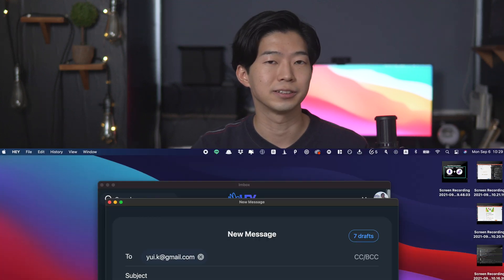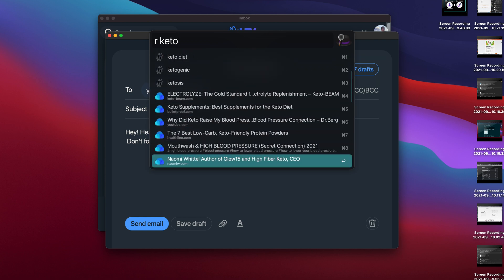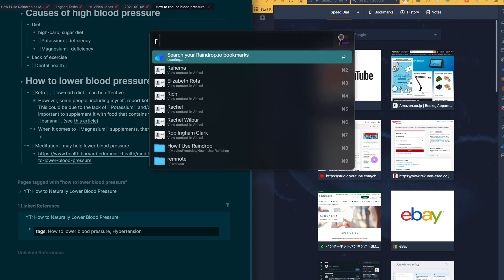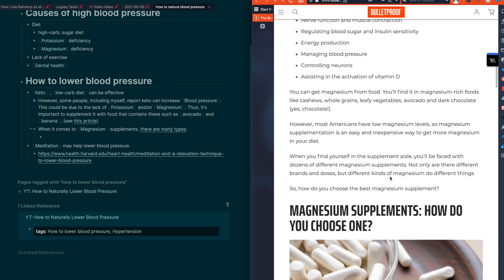There are many reasons I like about Raindrop, but the biggest reason is its integration with Alfred. By using Alfred, you can quickly search for the things you saved in Raindrop. For example, sometimes you want to share a link to someone quickly — in that case, you can use Alfred and type what you're looking for, then just copy the URL or open it in your browser. This is also useful when you're making a note and want to pull up a reference from Raindrop using Alfred. In a way, Alfred works kind of like a pipeline between my Idea Storage and Idea Factory.